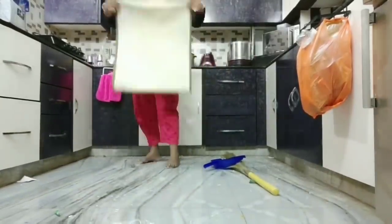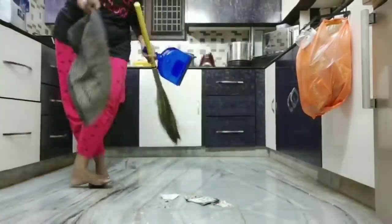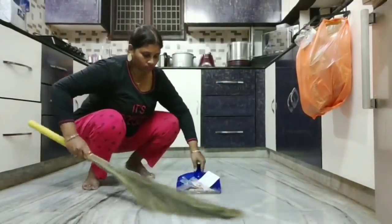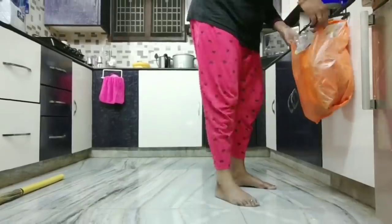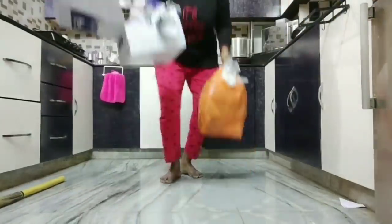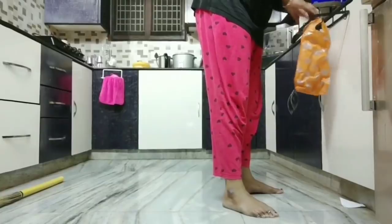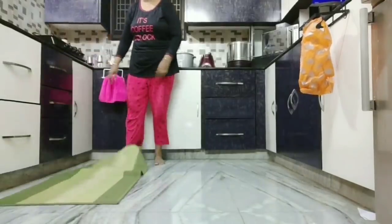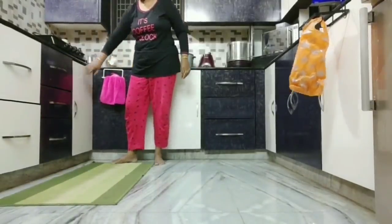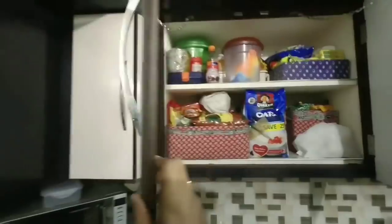It is way better than my previous video. I also have to clean this little shelf — this kitchen is also clean. Now I have to organize the baskets. I have to organize this with better ideas. I am going to use a cloth cover. This hanger is very nice. I have to use a cloth cover. I am going to use the first grocery basket for the cover.